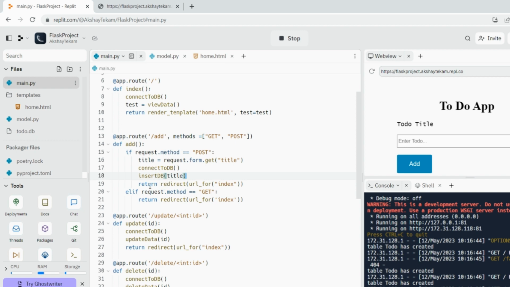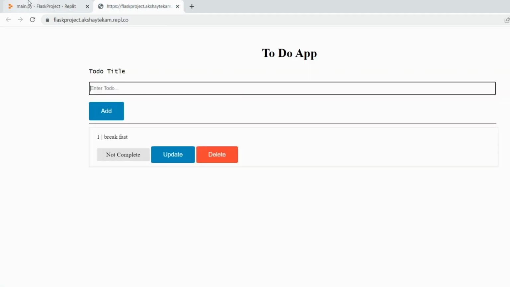After creating insert DB, you just render it using the render template function and the URL for function, and show the index template at the end, because everything is happening on the same web page. We have only one web page, not multiple web pages.